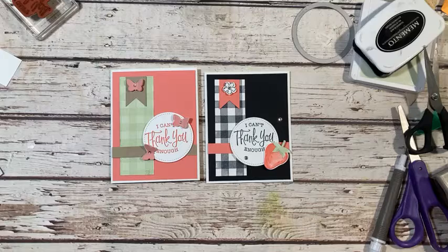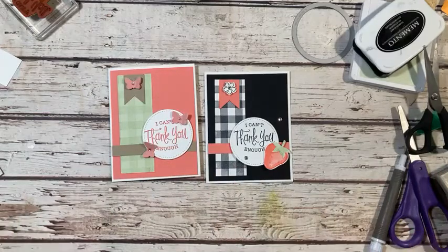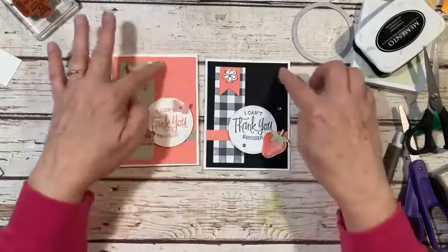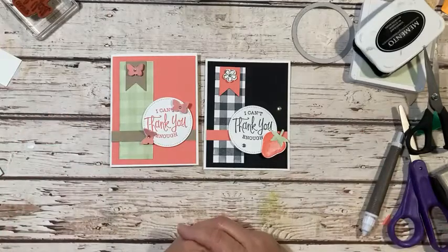Thanks, Carol. Thank you. So I just try to keep them simple too, so that other people can copy them and have a good time with them. Especially beginner stampers, if you make it too hard, they get intimidated and they'll think it's too hard. So try to make it really simple. Try to stay along with the sketch the best that I can, and go from there. Although I do like the really fancy cards, and I love making fancy cards. Like I could have used an embossing folder on the layer here, and we could have popped that up more. We could have done a lot, really.